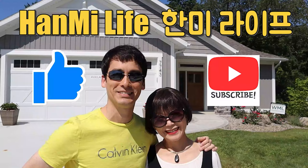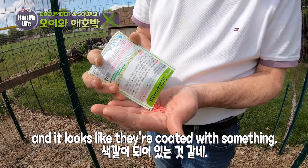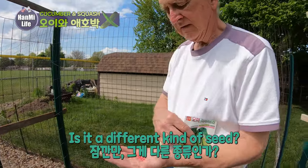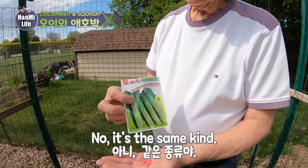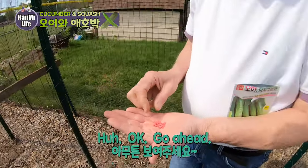I got a new package of seed and it looks like they're coated with something. Is it a different style? No, it's the same kind. It's weird that they're coated with all pink. Oh, okay, go ahead.